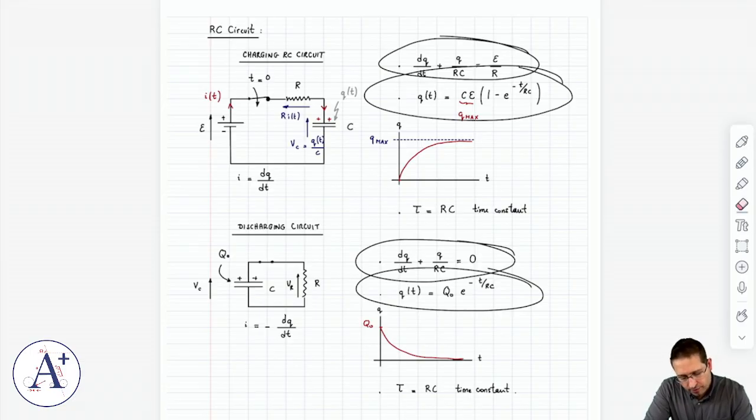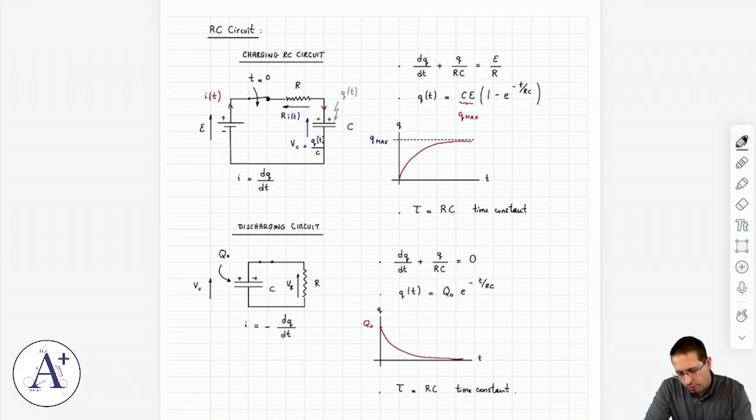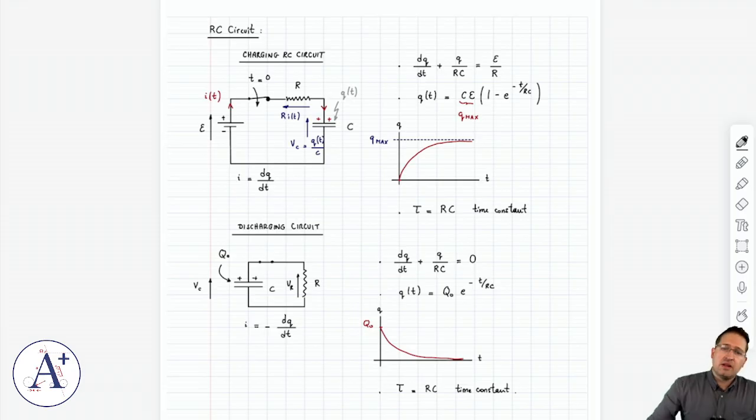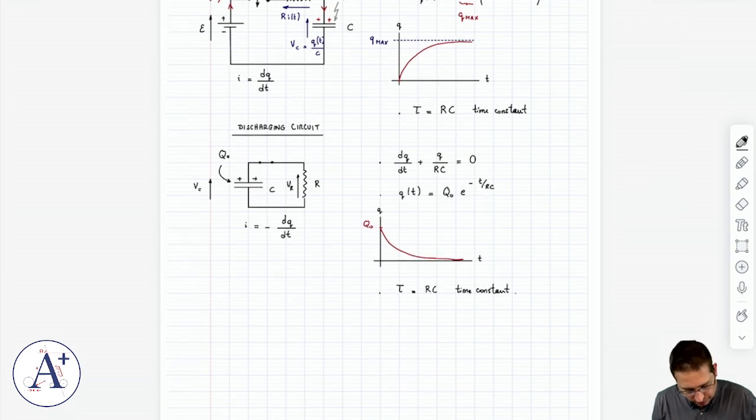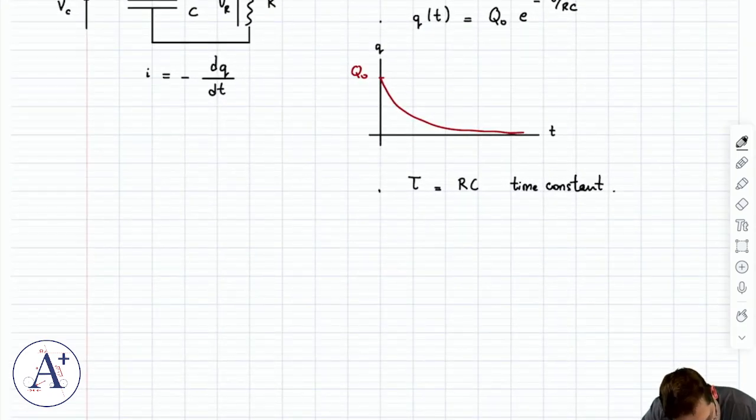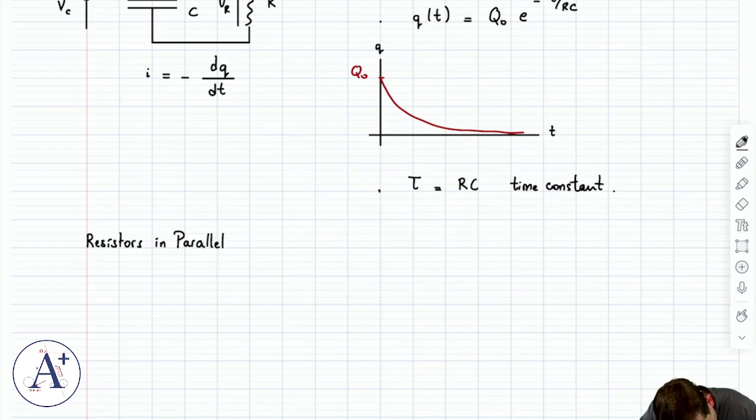Most of the time, the functions Q of t are provided on the equation sheet, which means you just have to pick the right one, which means, of course, you have to know what you're dealing with and what the right one looks like in each case. All right, so with all of that said, let's, well, actually, no, sorry, one last thing before we jump into that circuit below. One last thing is resistors in parallel and in series.